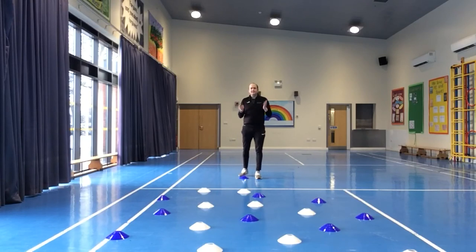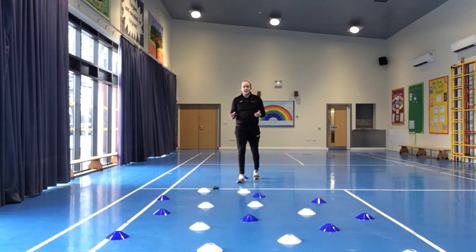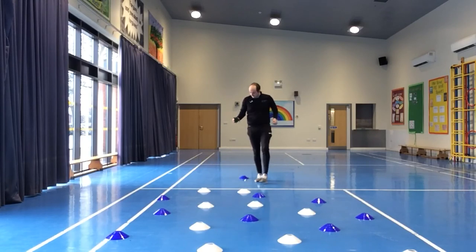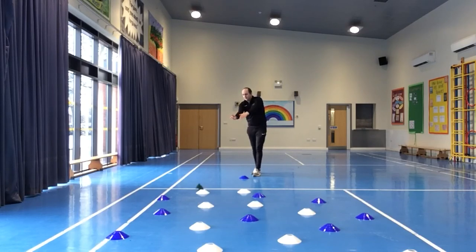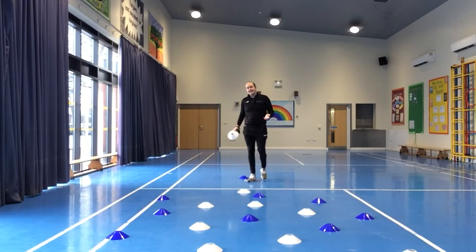And then I'm going to aim for a different piece of treasure. Did I hit that piece of treasure? I didn't, boys and girls. I got really close, and I know if I persevere that I will manage to hit it. But I didn't hit it this time, so I'm going to leave it there. I'm going to try again. I need a little bit more power, don't I? Was that better? Can I bring the treasure back now? Fantastic. So how many pieces of treasure have I collected?